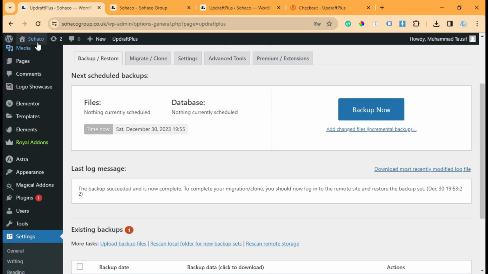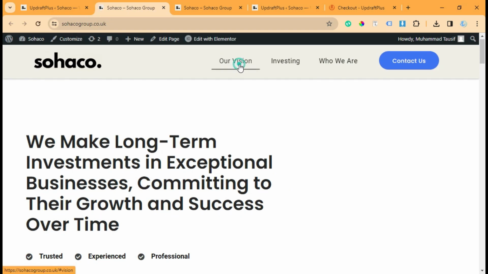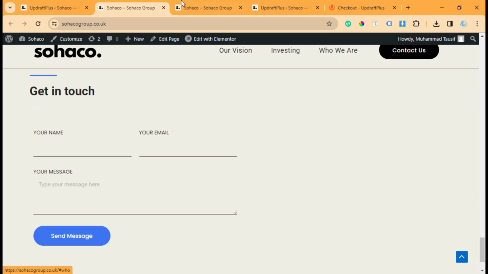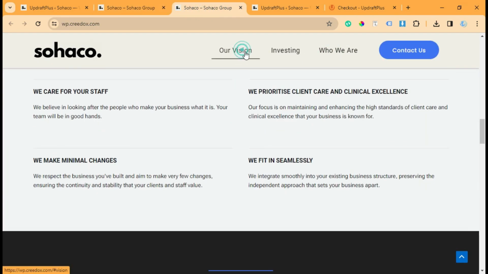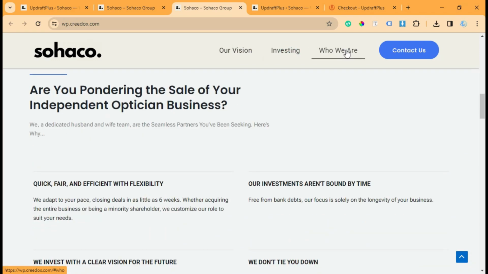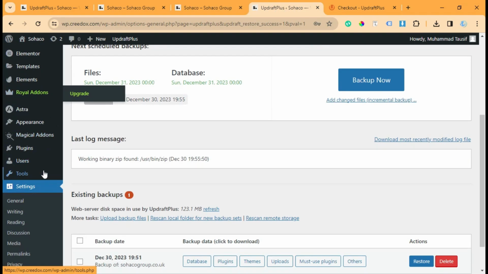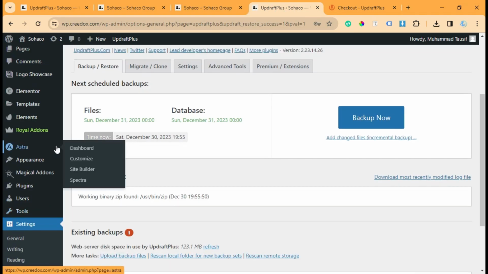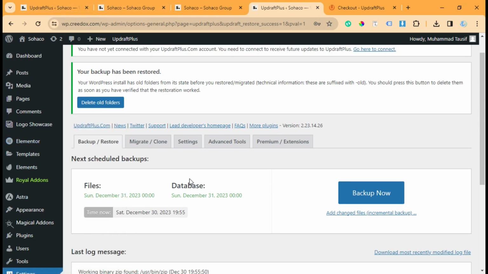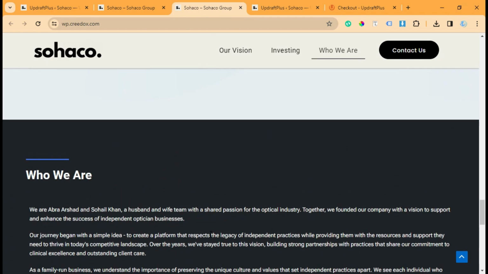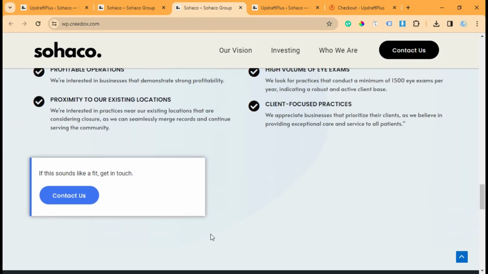I have this single page site, so I will test both of them if each and everything is working fine. Now I will click on menus. Here it looks like that, and on this page it's also working fine. Now each and everything including plugins, themes and the other settings that I have put in this website, each and everything is cloned to the new domain. That's how you can clone a WordPress website to the new domain without downloading the backup files and re-uploading to the new domain. Hope you learned something new in this tutorial.